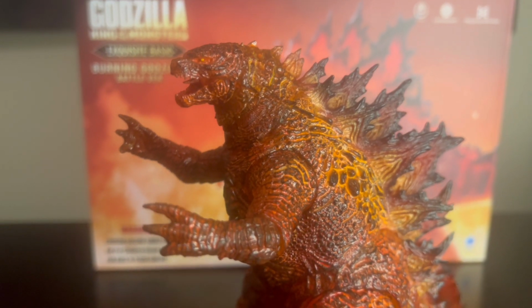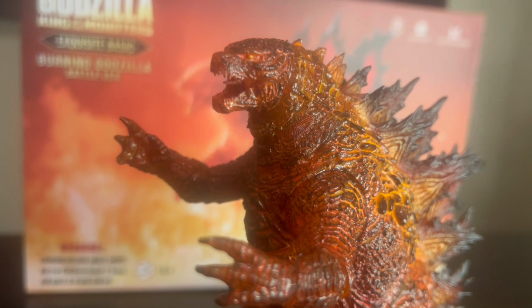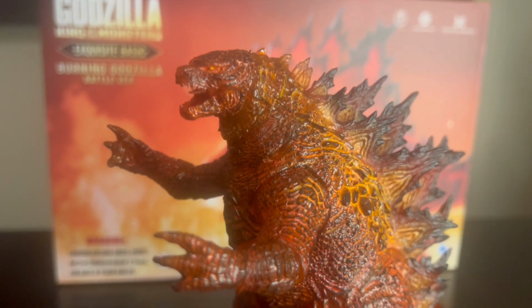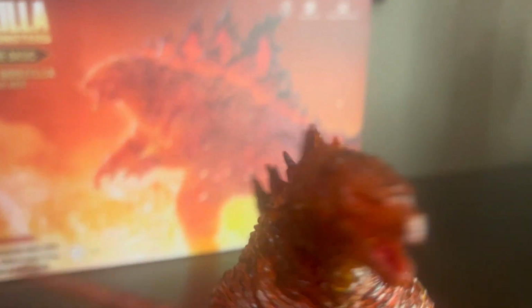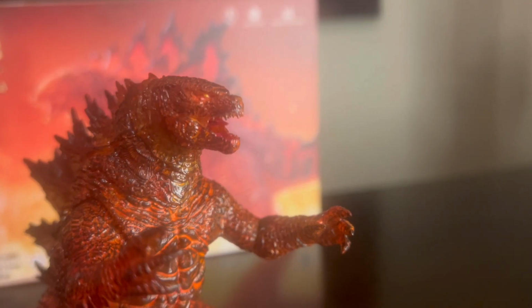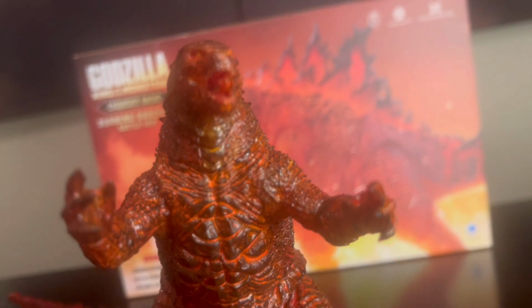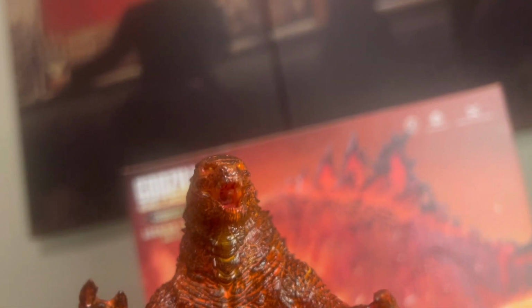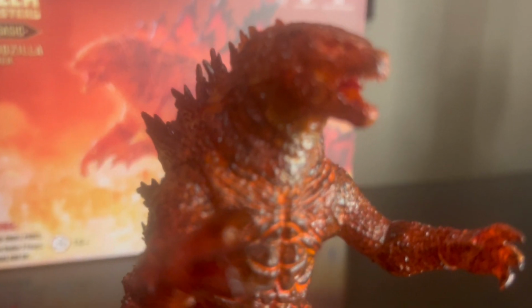I can't get over how nice the eyes are here. Look at how beautiful they are. The eyes really stand out on this figure. They're so well done and well painted. Look how sharp the eyes are. The inside of the mouth is going to be a nice red as well. And that looks pretty good.